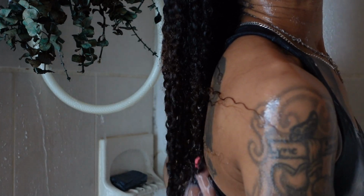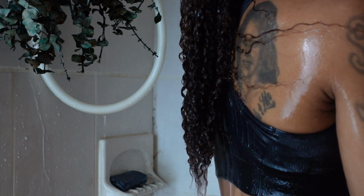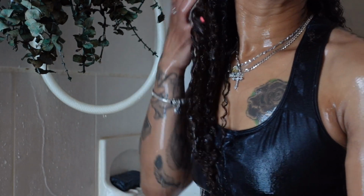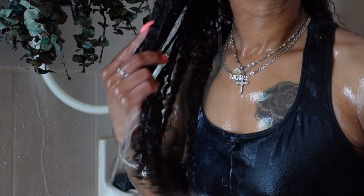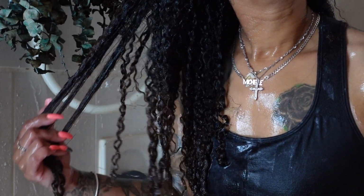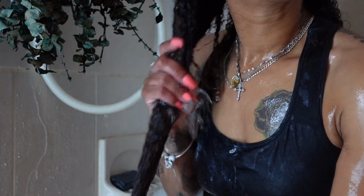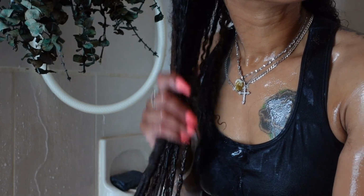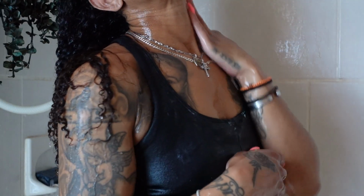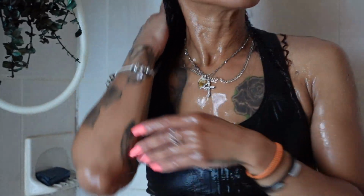So this is me rinsing it out, and my hair looks amazing. I was really concerned more so about the curl definition because, like I said, I experienced a little bit of heat damage, which I'm surprised because I barely blow dry my hair, but you know, it happens to the best of us. And my hair definitely looked amazing after. You can't even really tell those spots that I showed you earlier with the looser curls. Just looks amazing. So that's pretty much it.